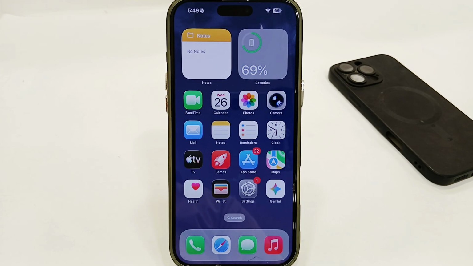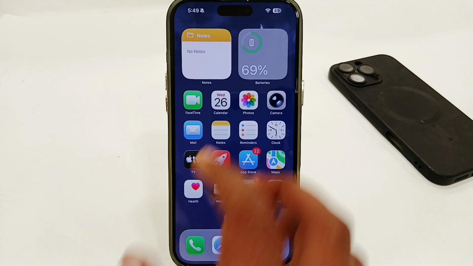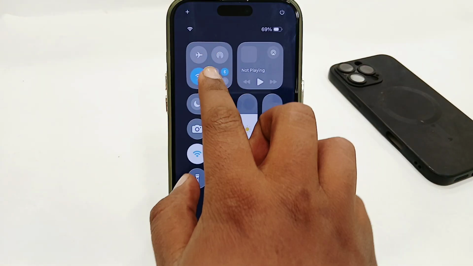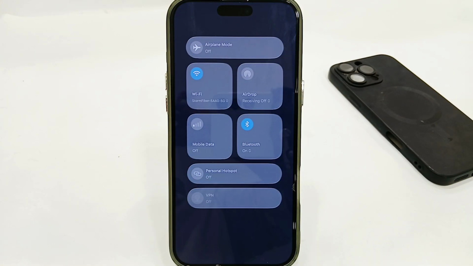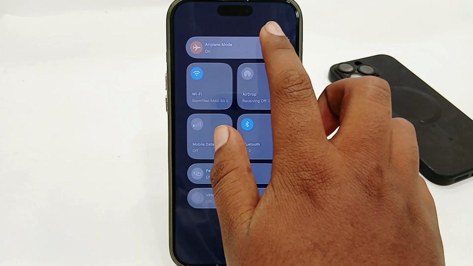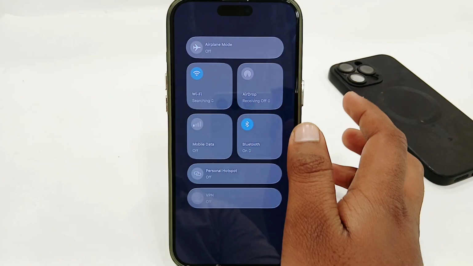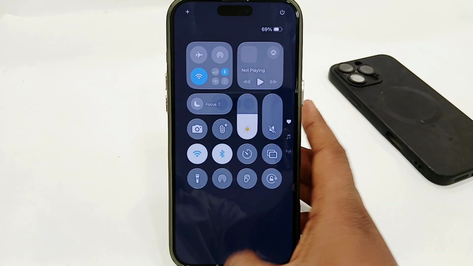So basically, sometimes it happens when the other person has blocked you. But if the other person has not blocked you and you are still facing the same issue, it might be a network issue. You can easily fix that by refreshing the network. To do that, scroll down the control center and make sure that you have a stable and strong network connection. It might be your Wi-Fi or cellular data, or you can also try to enable or disable airplane mode up to 4 or 5 times to quickly refresh all of your network settings.